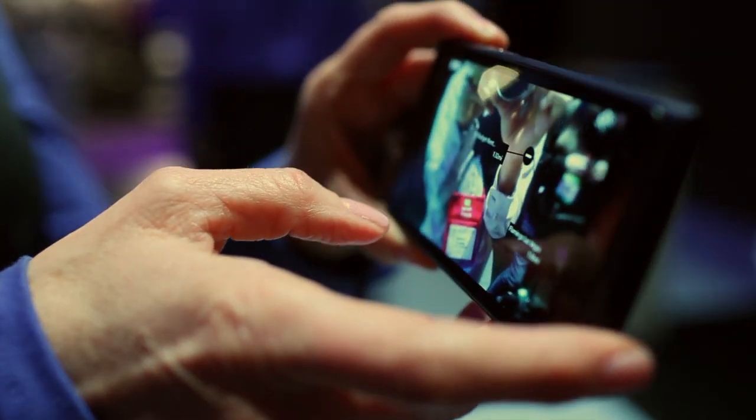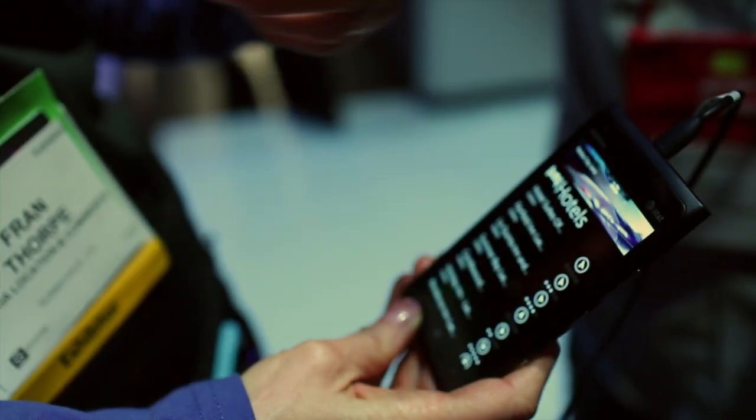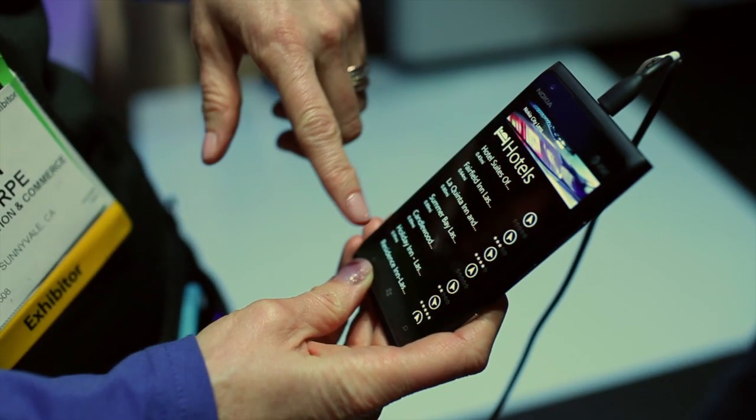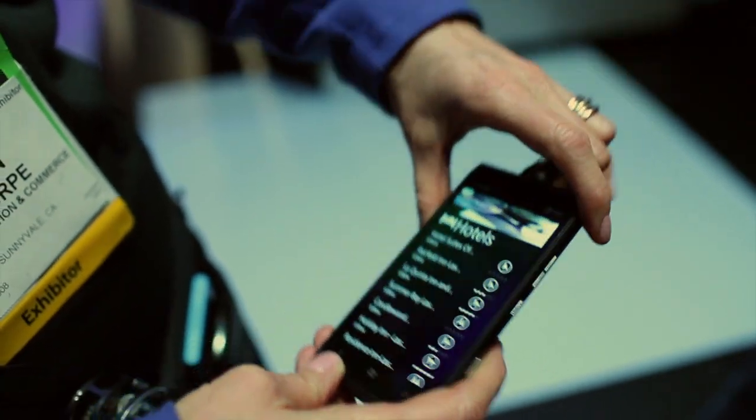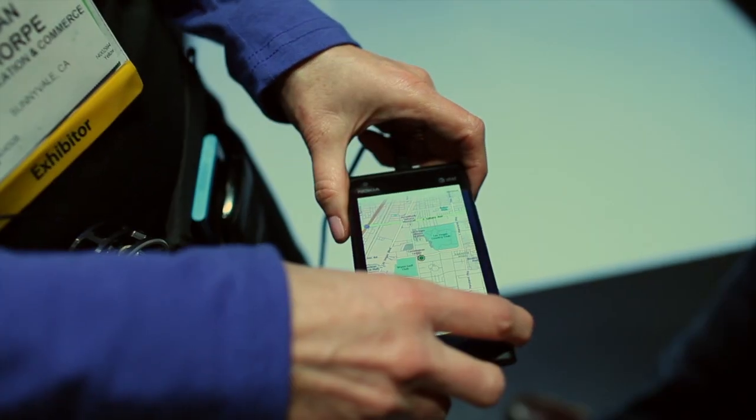The other thing about this is that the cool thing about having a phone with a lot of sensors is you can play with the way the display works. By changing the view of the way you're displaying it, you can get a list view. And even still, by laying it flat, you can get a map view. So you can get them laid out on the map.